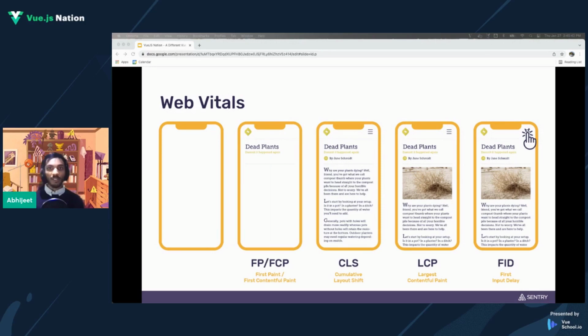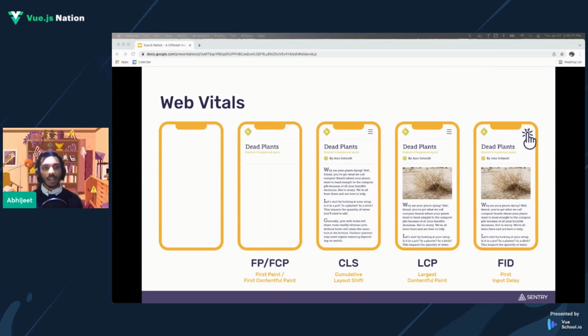The first one we have is first paint, or first contentful paint, which is just the time it takes for the first content to render. This should be super fast, basically just dependent on the network conditions of actually loading stuff from the server. If you have a really high first contentful paint, it means that there's something wrong, because it means that a user is probably just staring at a blank page. You should fix that.